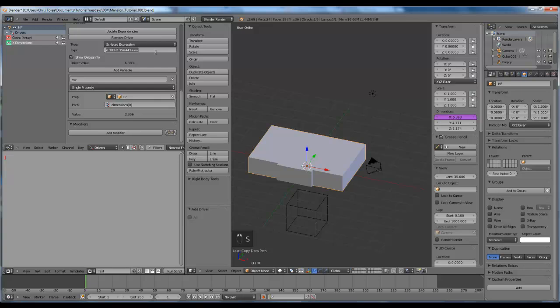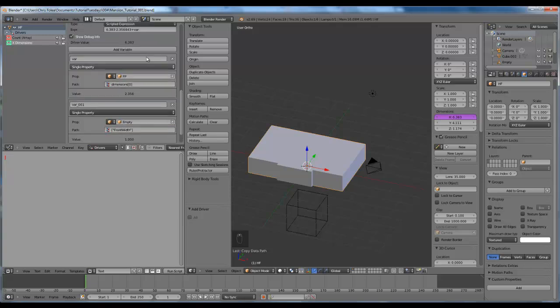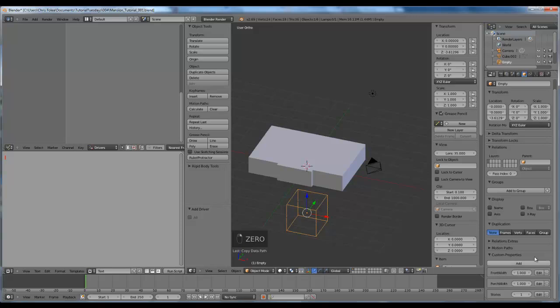And then we can add in another variable, which will be empty, and that will be front width was the name of our property. So then we'll add in plus var underscore 001. Okay, that's incorrect. We're doing dimensions, and we want the dimensions to be this times the variable underscore 001. So we'll put this all in parentheses. We don't want to add anything. So parentheses times var underscore 001. So times 1 is 0. Then we can up the front width, and now everything scales properly.